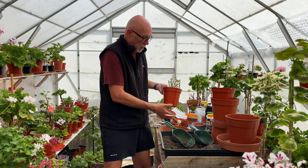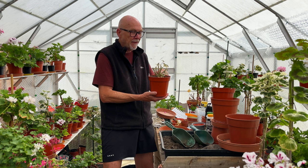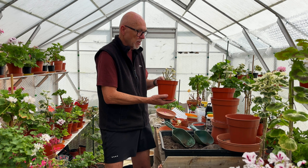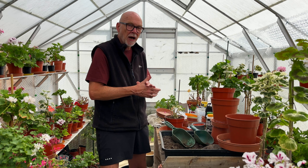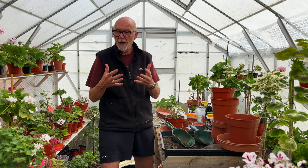Right, now this plant will obviously use the feed that's in the compost relatively quickly, and the fact that this compost is peat free doesn't seem to hold feed as well as the old peat based compost. So I am starting to feed after about 4 weeks now for newly potted plants. So liquid feed after 4 weeks at full strength, I'd more or less do it every watering. But the important thing as well is to keep that going, and it will grow away quite fast. Balanced feed, that is, from now on, because we're almost moving away from the main flowering season. Obviously, for anything outside or anything that you're really wanting to see bloom on, continue to use the high potash feed.